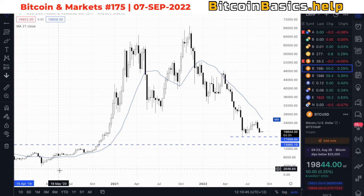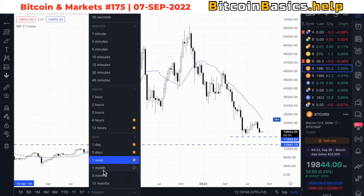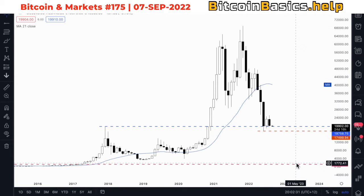So guys, we're going to look at a few charts. We are going to look at Bitcoin, and because it's the first week of September, let's look at a monthly chart. Really, really ugly this year. What normally happens with Bitcoin is you get a huge 2,000 to 3,000% run and then an 80-90% correction. That's historically what people have been accustomed to with Bitcoin.